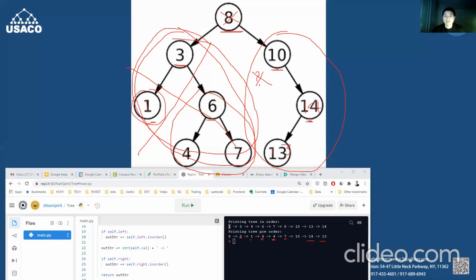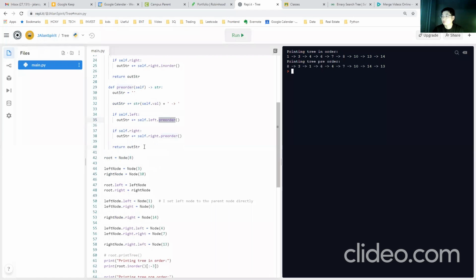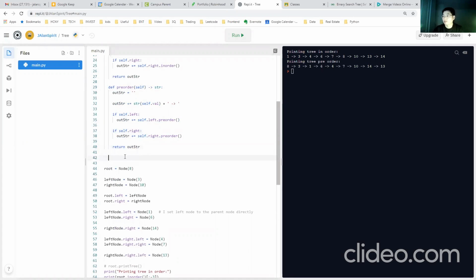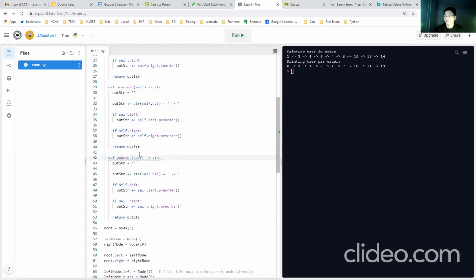Very good. Now let's quickly take a look at the last traversal, which is post order. Post order is left, right, then root, the middle. I just need to make sure I'm calling the same recursive function.